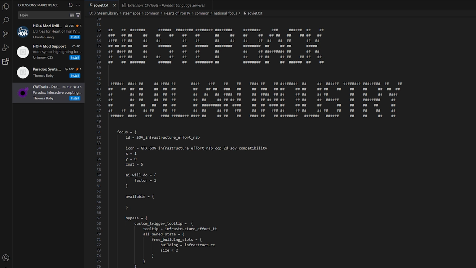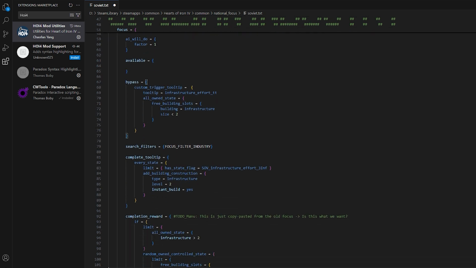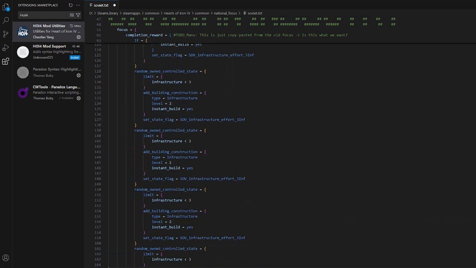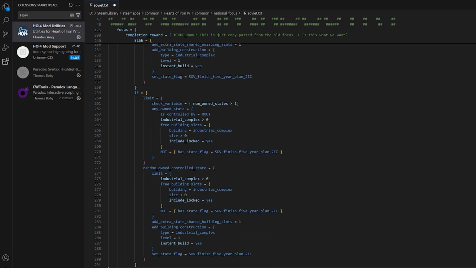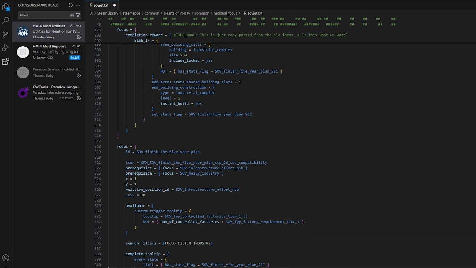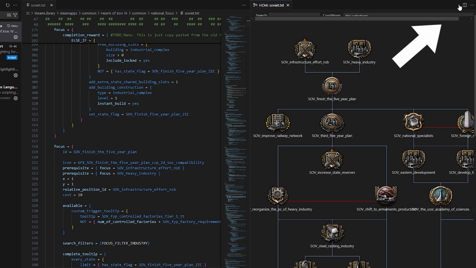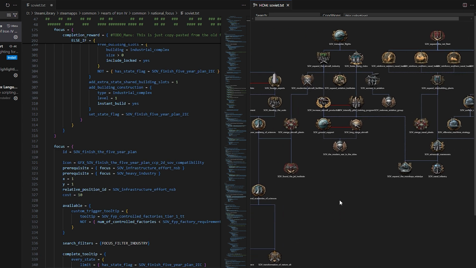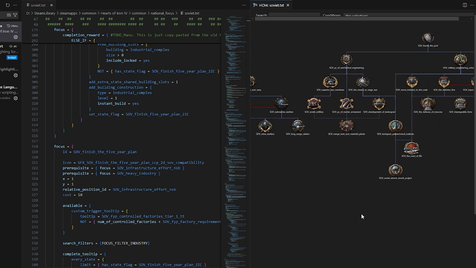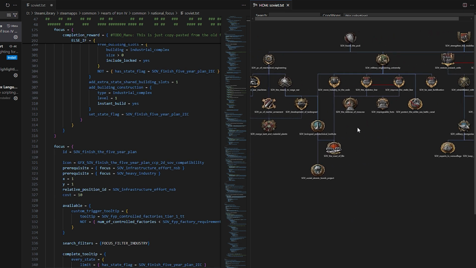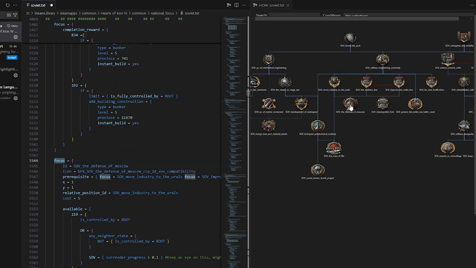CW Tools provides syntax highlighting and IntelliSense autocomplete. Syntax highlighting will make mod files have different colors depending on what the script is doing. IntelliSense autocomplete will autocomplete specific scripts when you're writing new code. It will also highlight any possible errors. Hoi 4 modding utilities provides tools to view the world map, focus trees, tech trees, and other parts of the game directly in Visual Studio Code. You can also use this to view open files or go to the specific path in files to edit the script and see any updates appear in real time.